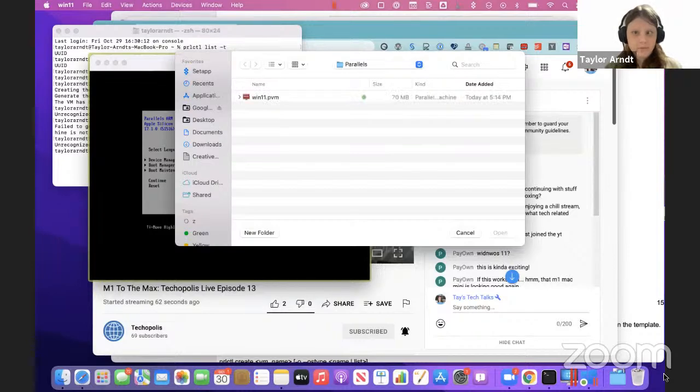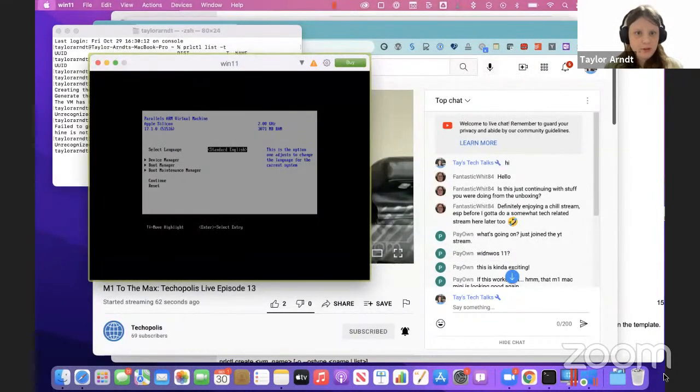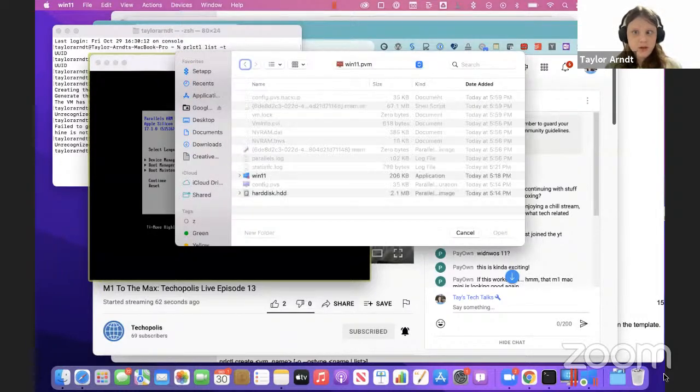List view table. Okay. No selection. Win11.pvm Parallels virtual machine. Shoot. No, I didn't want to do that. Now in Win 11 window. Let me try that again. Menu bar. Win 11. I hit the wrong button. Edit. View. Actions. Devices. USB and Bluetooth. CD/DVD submenu. Connect image. Ellipsis. Connect image. Dialog. Enter.